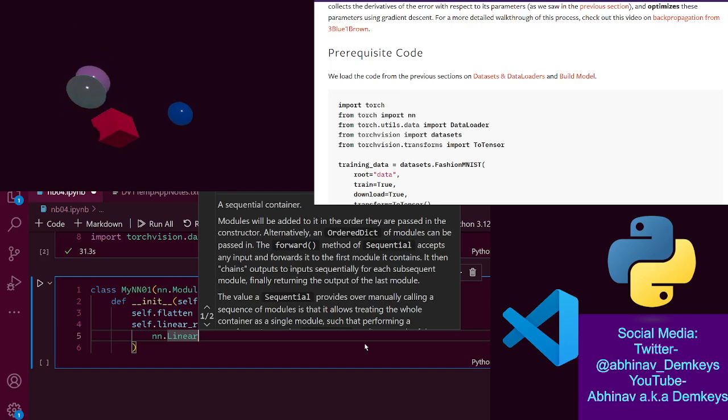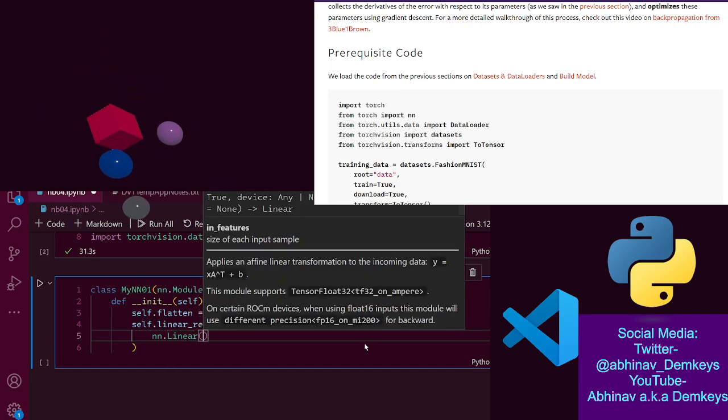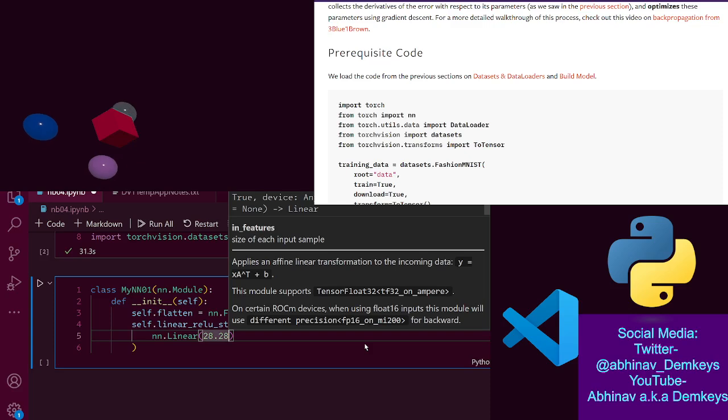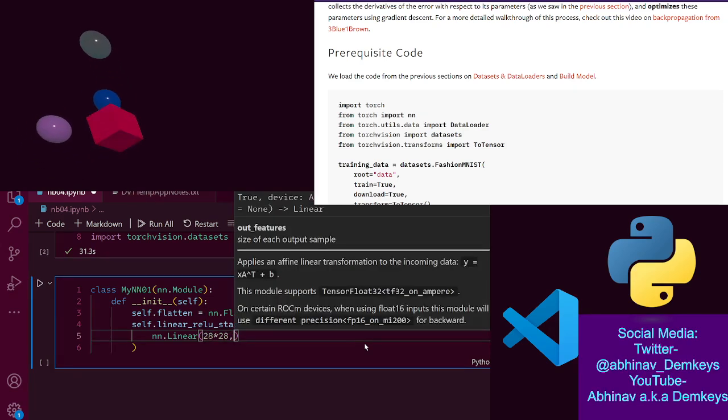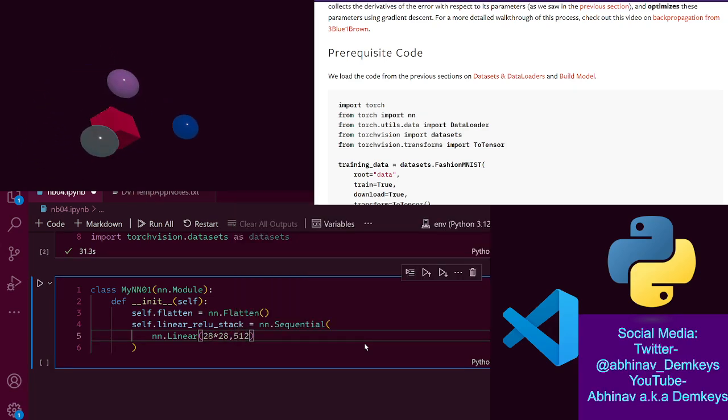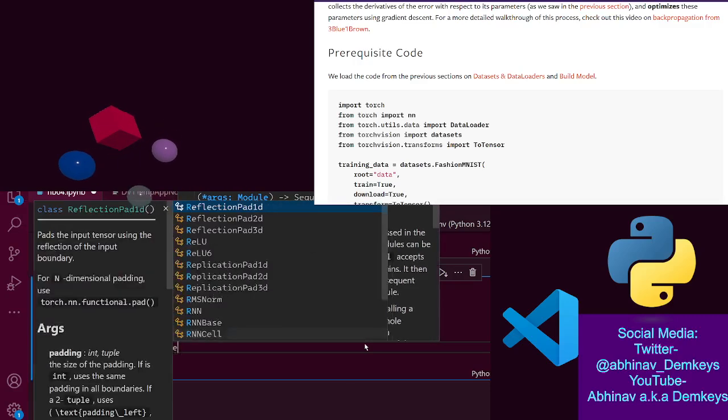Okay, great. So this is our first linear layer. This has 700 and something in features, and I think 512 out features. Then we have relu.